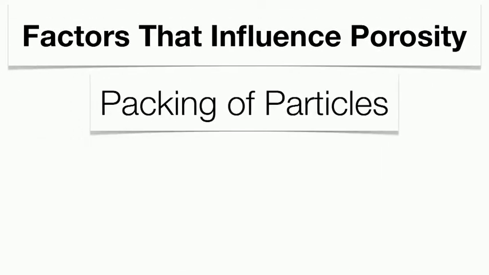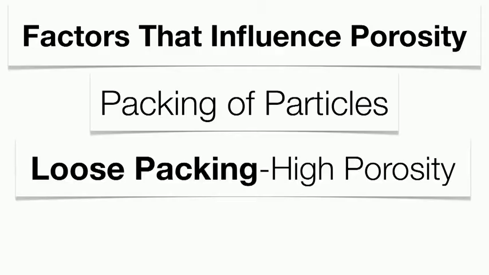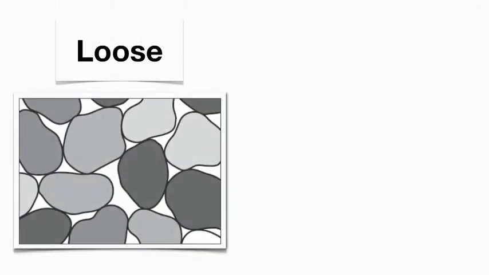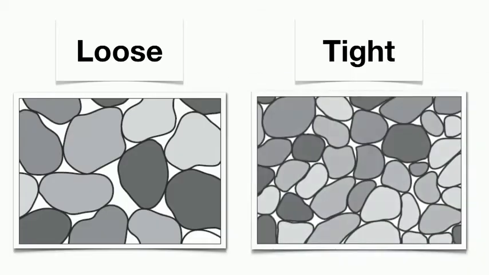The third factor is what we call the packing. You can either have loosely packed, where the fragments are really far apart, or tightly packed, where those fragments are really close together. Your loose packing tends to have a higher porosity. Your tightly packed tends to have a much lower porosity. Your pore spaces just are not physically as big anymore, so you're dealing with a much lower porosity and much lower permeability on the right with the tightly packed. You compare that with the loosely packed, which allows water to flow through much more easily, much higher porosity on the left. Now those are the three factors that are going to influence your samples.